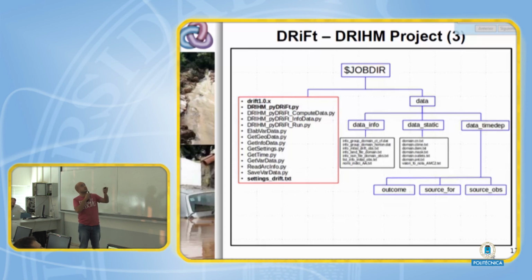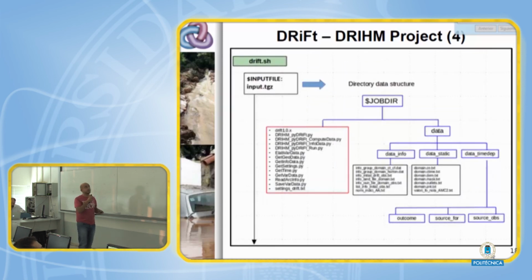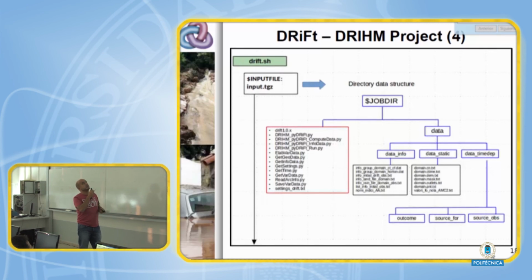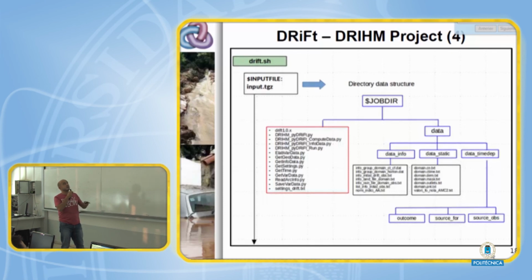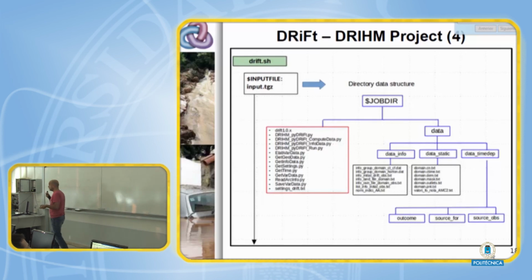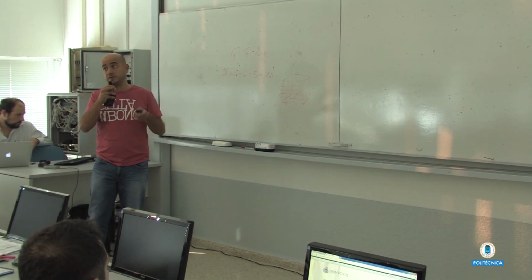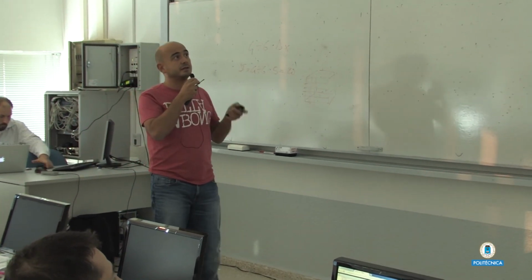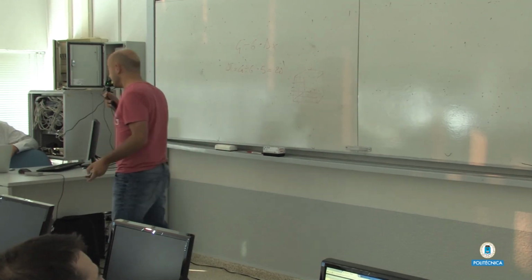And the structure and in the grid run, we have a bash script that searches for an input compressed file, and this compressed file has this structure that is the same that we have to upload in the portal, in the Hydro builder, for having a right run of the drift model.